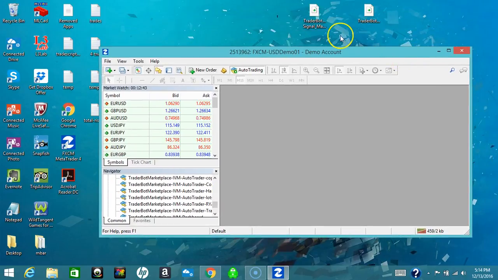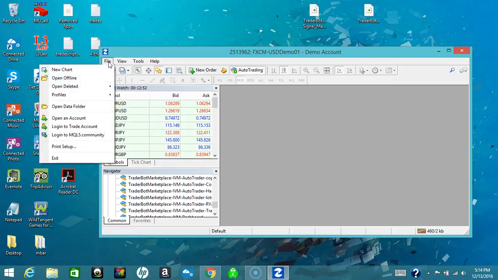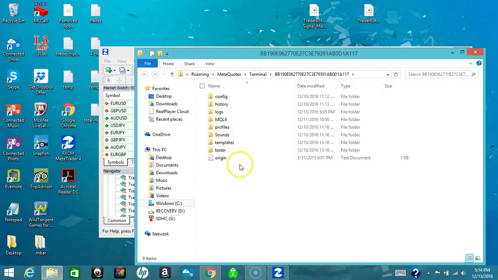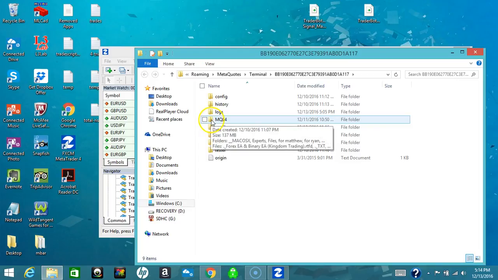If you've downloaded an EA or indicator in a zip file, you want to take the zip file wherever you have it saved. The simplest way to save it in your MT4 platform or folder is go to File, Open Data Folder, and you want to go to your MQL4 folder.